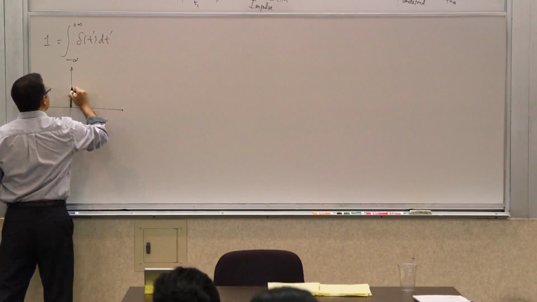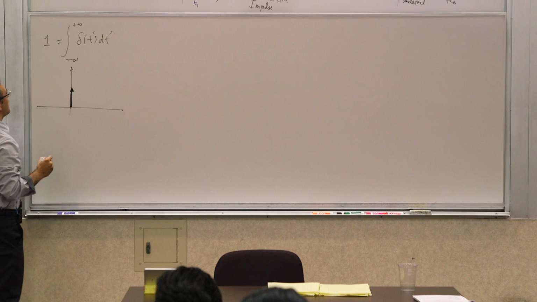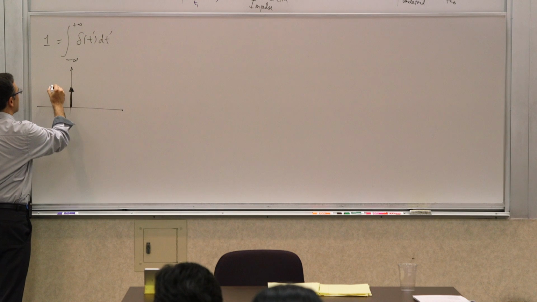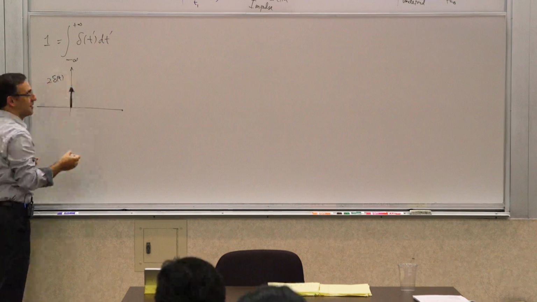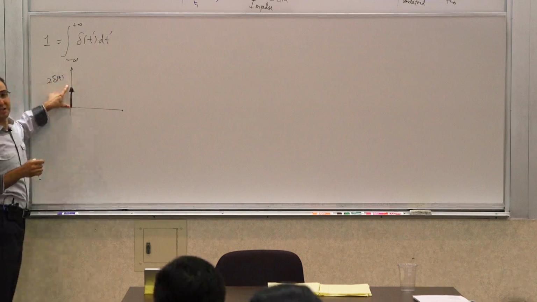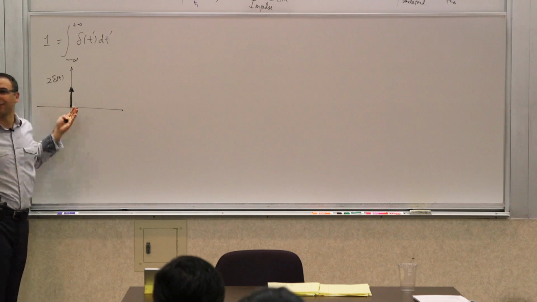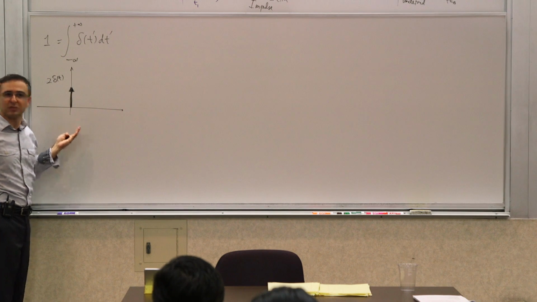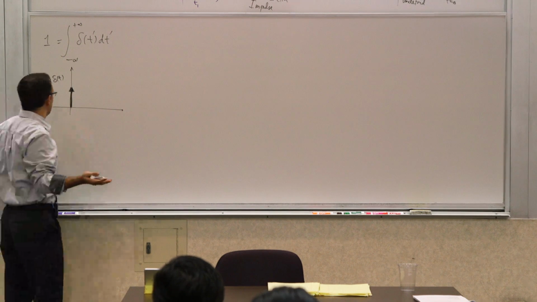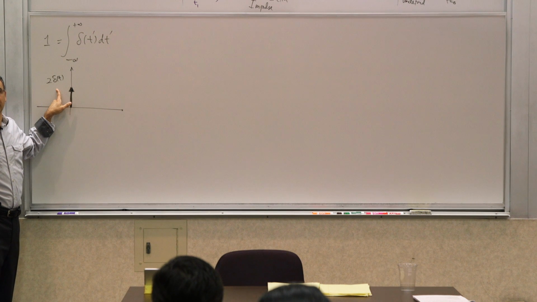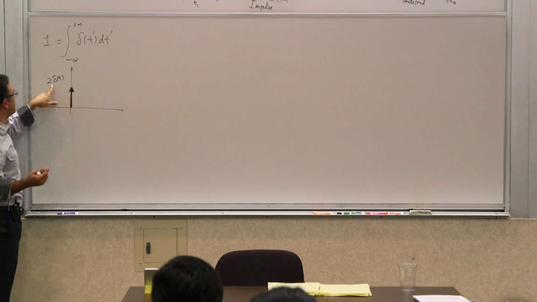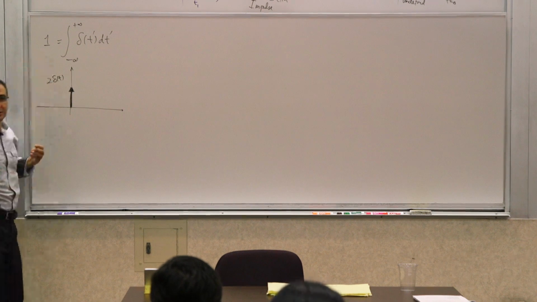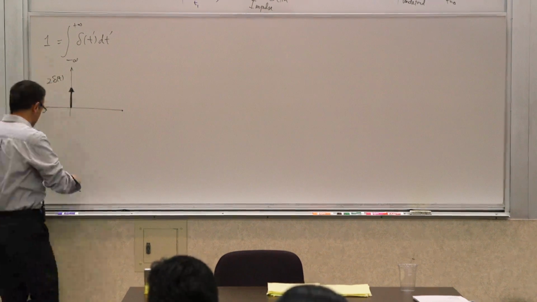And when you want to talk about the scale of a delta, it really makes sense to talk about its area. So if I take the delta of t and ask, what is 2 delta of t? The height is infinity here and 0 at other places, so you can't define it in terms of its height, because 2 times infinity is still infinity. So you define it in terms of its area. The difference between this one and that one is that the area of this one is twice the area of a regular delta. So its area is 2 as opposed to 1.